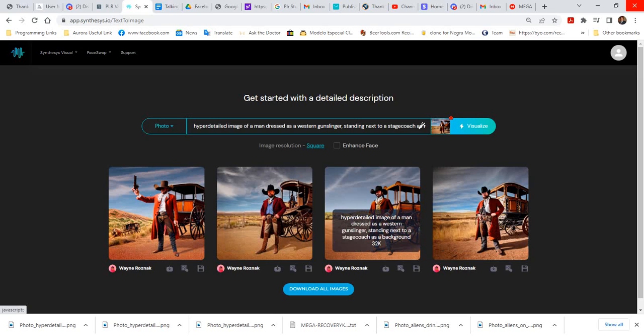And this guy looks like he's a musketeer, or is that part of the coach? Awfully big hat. Oh, pardon me, I am tired tonight. But yeah, the hyper detailed image of a man dressed as a Western gunslinger standing next to a stagecoach. 32K does give it some additional umph, but that looks pretty good.